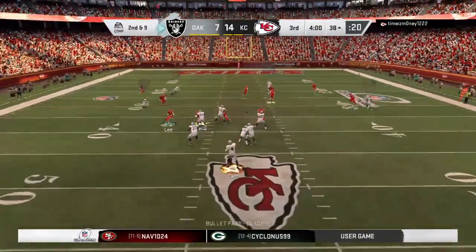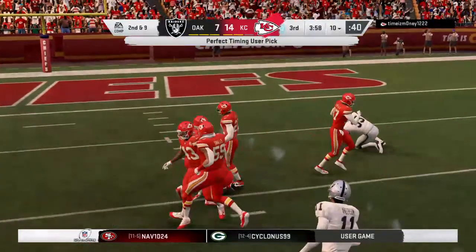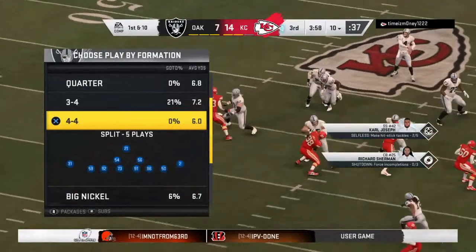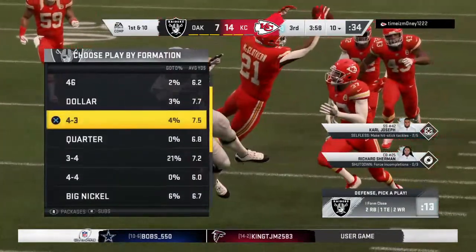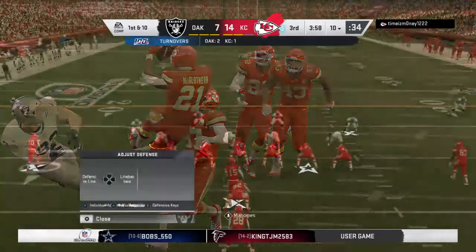On 2nd and 9, Carr. But when this ball's tipped and intercepted. Picked off down at the 10. And a big turnover there as his guys will get the football back. First possession of the third quarter, an interception, so maybe a second-half tone setter. Indeed, and not the tone they wanted to set.